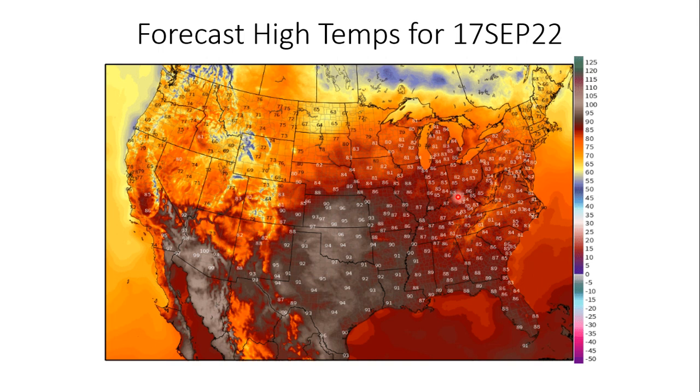Across the Midwest, Illinois, Iowa, and Indiana, it'll be a pretty warm day tomorrow, actually, for this time of year. Things should start to cool off by this point, but we see a high tomorrow of 84 in the Chicago area and 88 in Peoria, all the way over to 82 degrees around Des Moines, Iowa. Kansas City tomorrow, sitting around 90 for a high. Indianapolis, generally around 85. And the same story continues into Ohio for Columbus, around 84 degrees tomorrow.